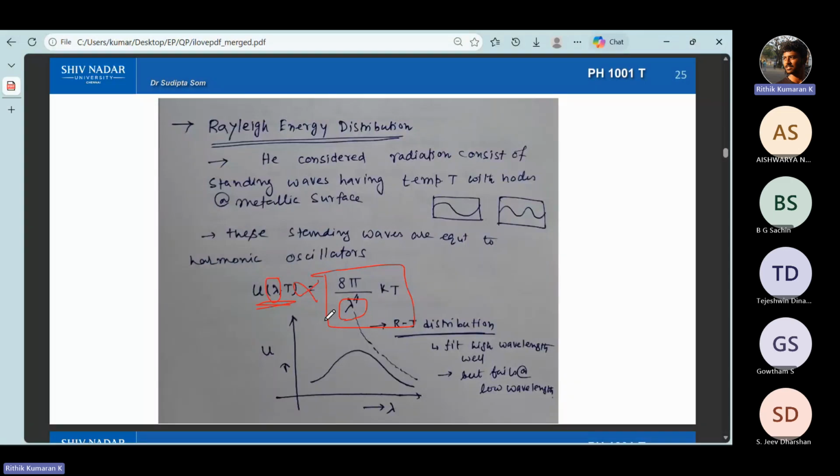Can infinite energy be a real case? No, because we have something called energy conservation, right? If you give a system an energy, that energy should be conserved. So if there is an atom, obviously that atom is not going to have an infinite energy. So when the atom reaches a wavelength of 0, it cannot emit an infinite energy, right? So this is the anomaly formed by Rayleigh's energy distribution. As you can see in the graph below, this fits for higher wavelengths, but not for lower wavelengths. So Rayleigh's energy distribution fails at lower wavelengths, but fits very well at the higher wavelengths.